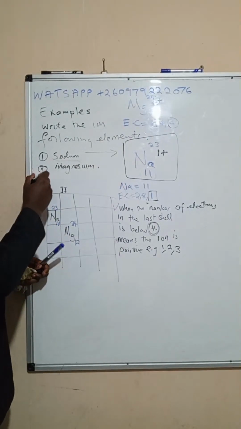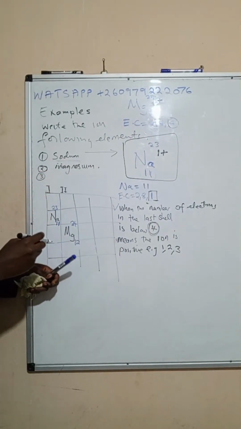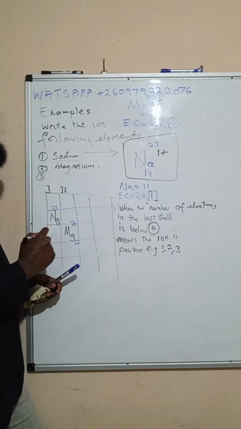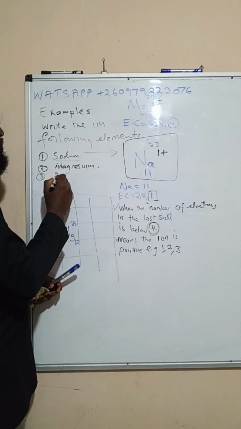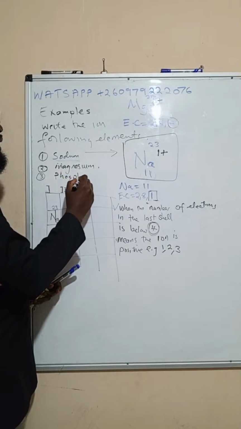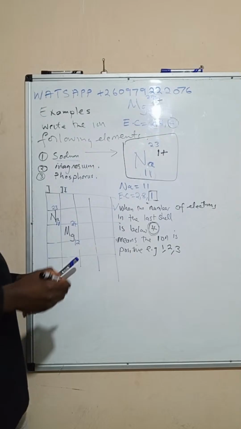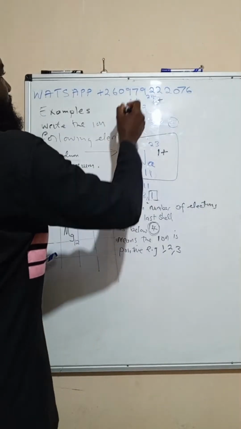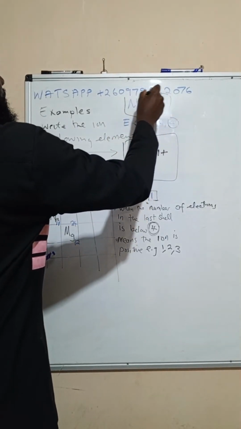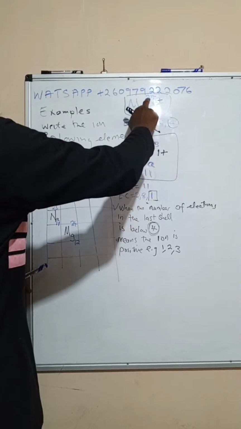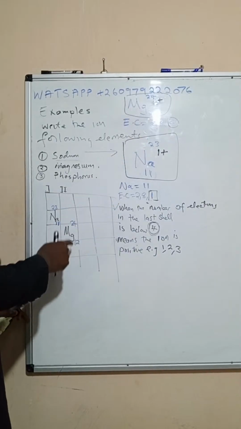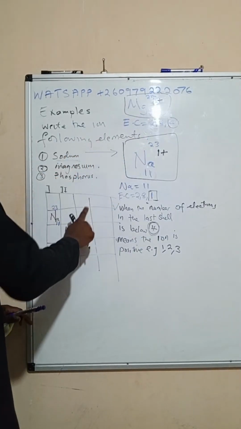Okay, I'll write the third question here. What about if you're dealing with, let's say, phosphorus? If you're writing the ion for phosphorus, what do you do? So this is the ion for magnesium. Have you seen it? We have written it. It is 12 down, 24 on top, plus 2. You'll be getting these on the periodic table. Just look for magnesium on the periodic table.